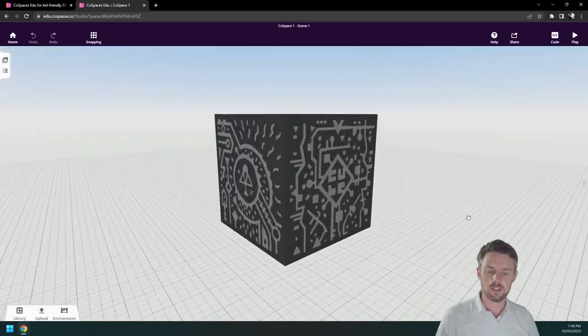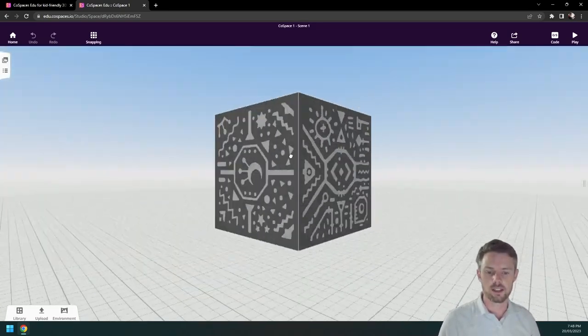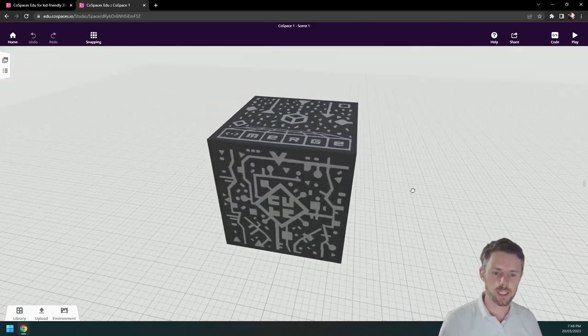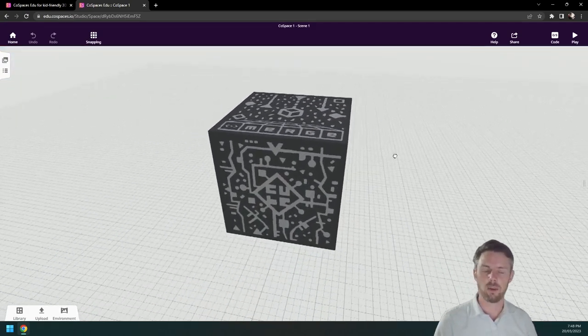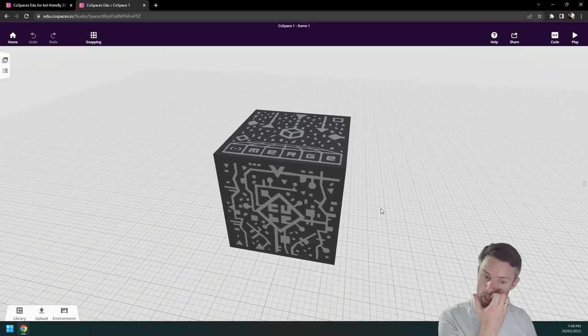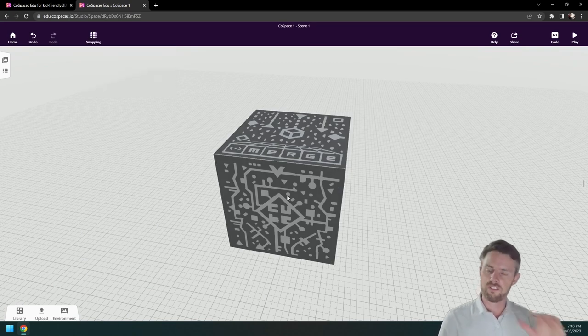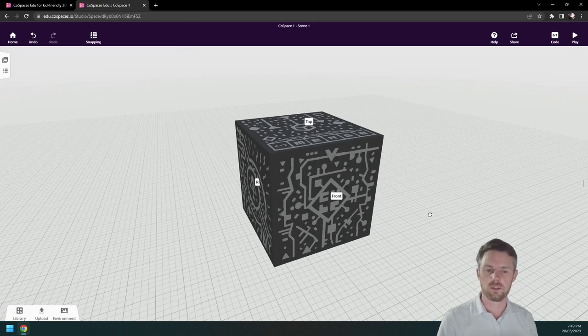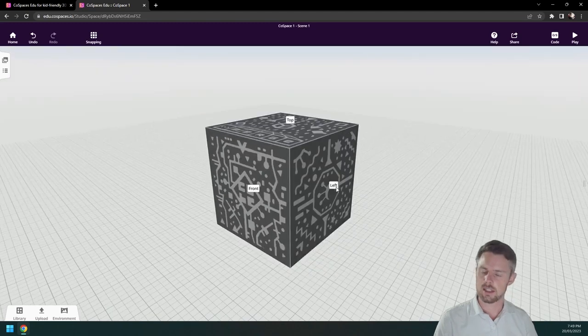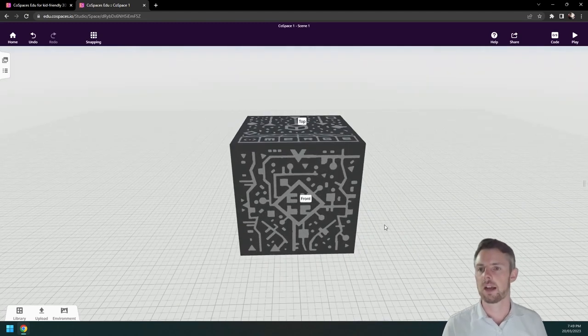Now, if I left click, I can drag around the environment and look at all the faces of the cube, except for the bottom, which we'll get to later on. You can hold space bar and left click to pan around your environment, and you can scroll to zoom in and out. Now, there's two things I like to do straight off the bat when I'm looking at the Merge Cube project. The first one is I like to turn snapping on, and you'll see why very soon. And the second thing I like to do is turn the face labels on with the Merge Cube. So if you right click on your Merge Cube, you can go to show side labels, and this just lets you orient yourself around the cube to see which is top, left, right, all that kind of stuff. So you can see it's a little bit backwards. There's the right and there's the left for some reason, but that's just how it's set up in CoSpaces.